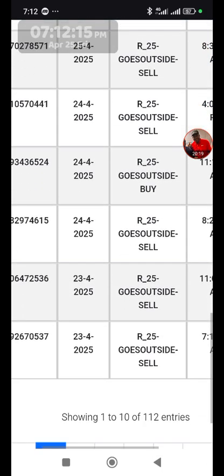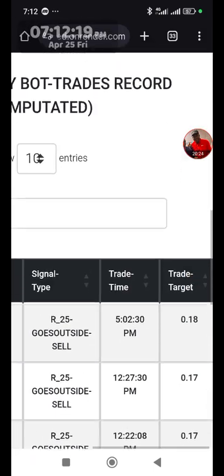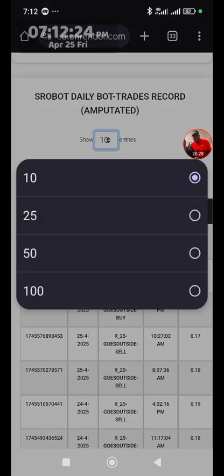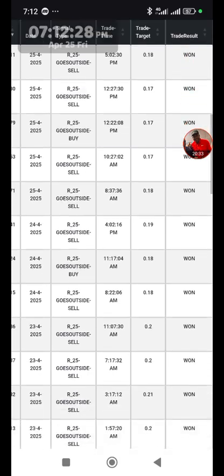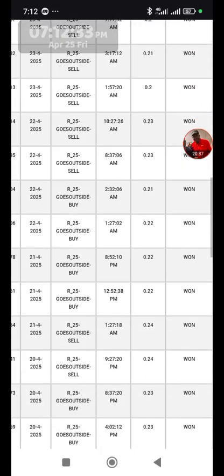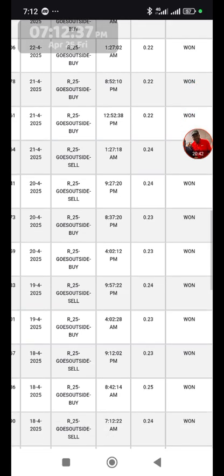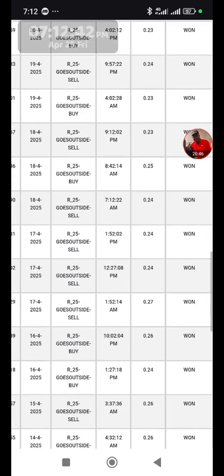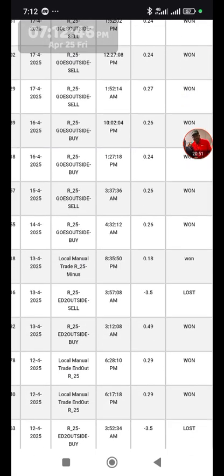We were not trading. Okay, maybe this one will even capture it. Just a minute, so you'll be able to understand. Let me zoom out and make it 50 trades. These are all the records. You can see it's trading every day. Okay, 24, 23. That's the robot. Now, the robot is trading the optimized signal. Despite the fact that it's still trading the optimized signal, it is only going to trade after losses have happened.